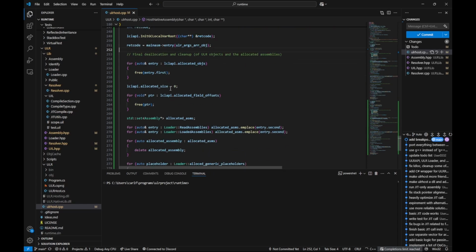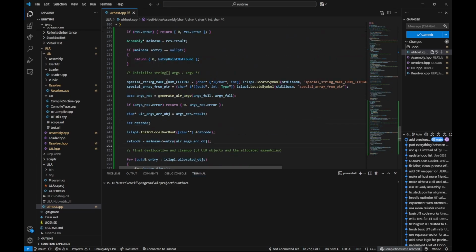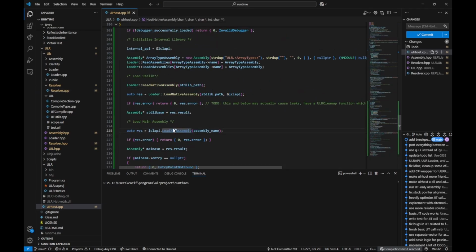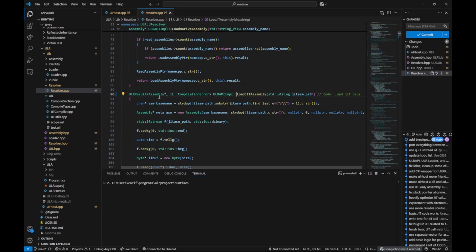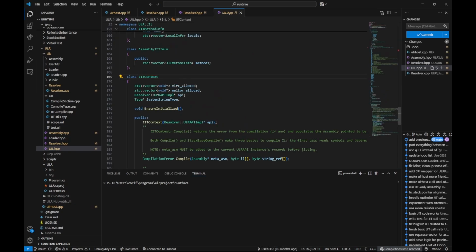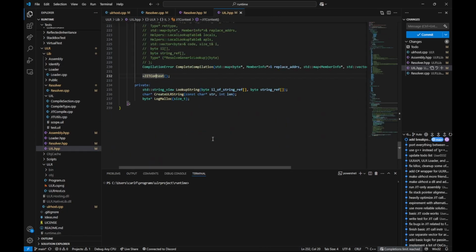And then deallocate. Oh wait, I wonder if I ever free the memory that the JIT compiler has allocated. I think I do, because the API has a JIT context that it deletes, and this thing deletes. Yeah, it does. Okay.